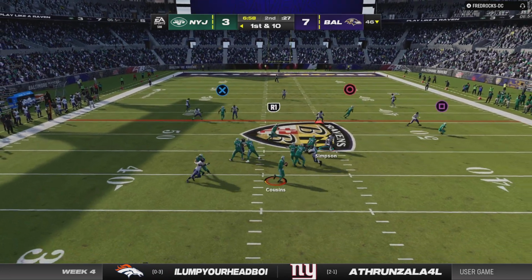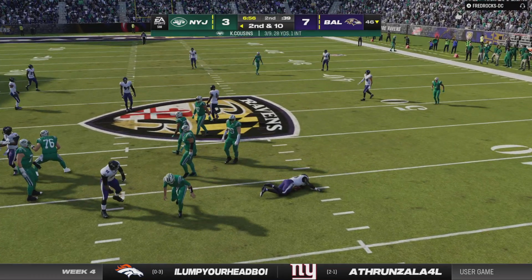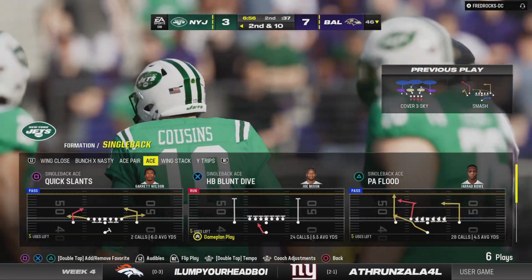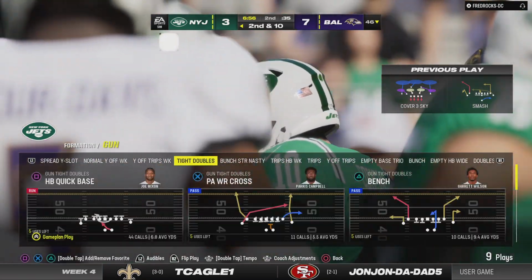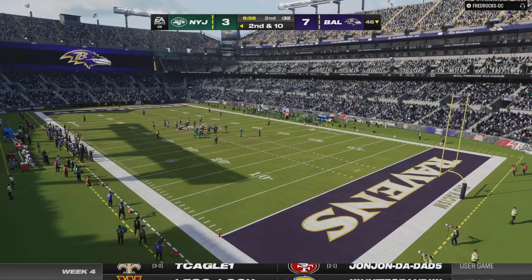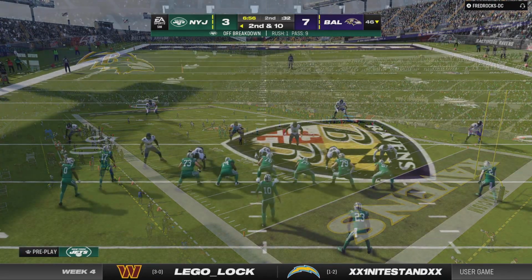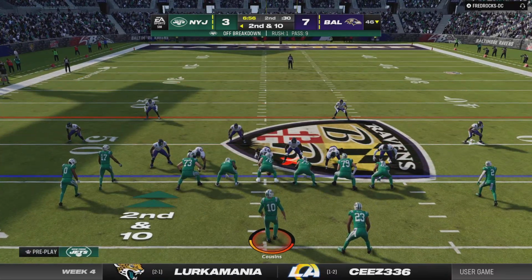Cousins on first down. And he'll be hit as he releases it, and that'll fall incomplete. Trying to get that one to his tight end, and they've been trying to get the ball to him, but as of yet, unable to successfully complete one. But you know there's usually a nice comfort zone in throwing to the tight end. Great sight lines, usually right in the middle of the field.